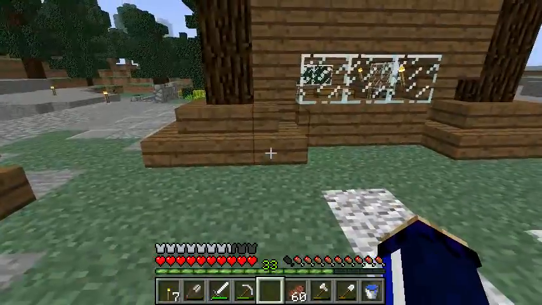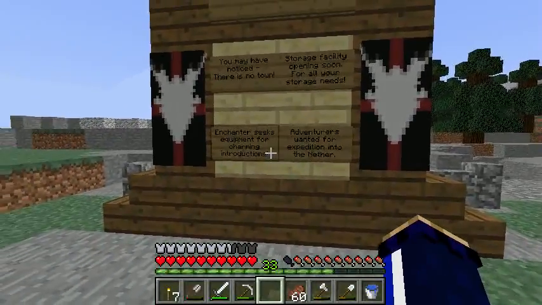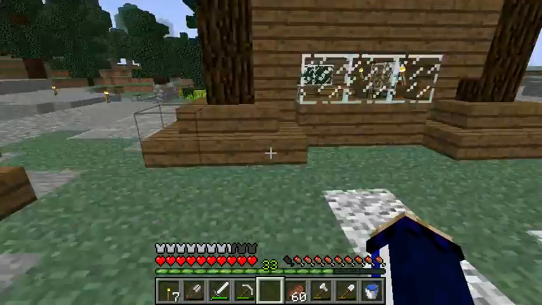Also making mossy cobblestone as well. I discovered the crafting recipe for mossy cobblestone, so we'll be using that for building stuff around the town.